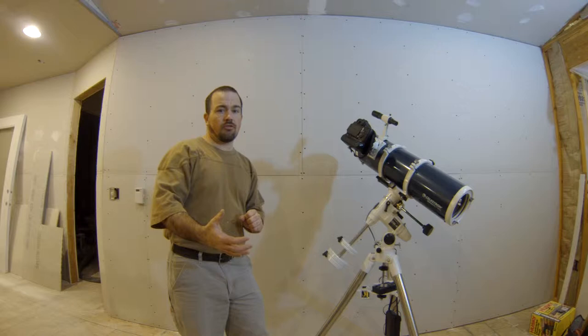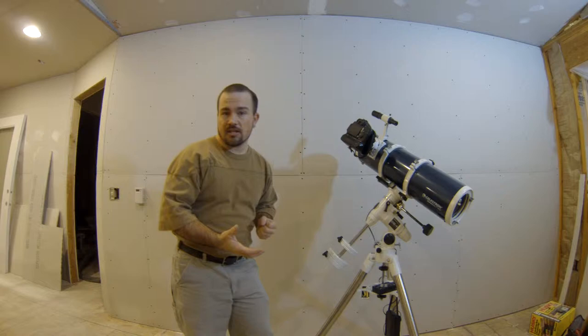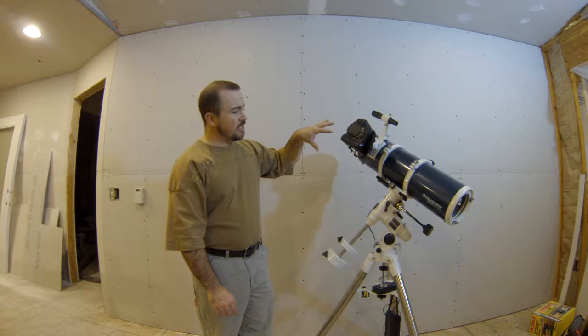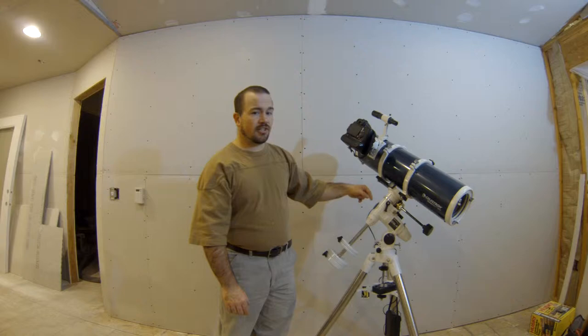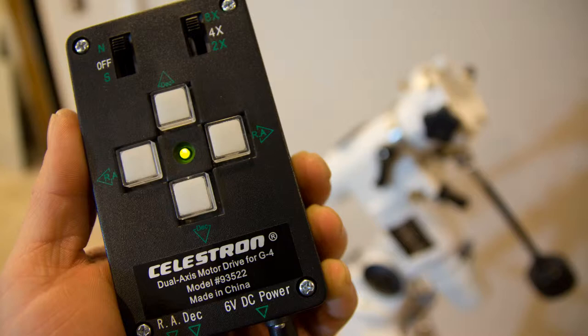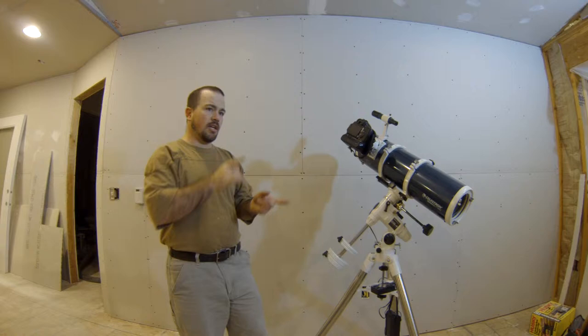And that's our biggest fight, is the skies are dark. We're taking these pictures at night and we need to get the maximum amount of light onto the sensor of the camera. All right, one of the key things to remember besides the camera and scope is going to be the mount. I'm using a German equatorial mount in order to track the stars across the sky with a dual axis motor. Now I went with the dual axis motor so I can actually use the pad on the dual axis motor to make minor adjustments as I need to get right aligned with the object that I am trying to get an image of.